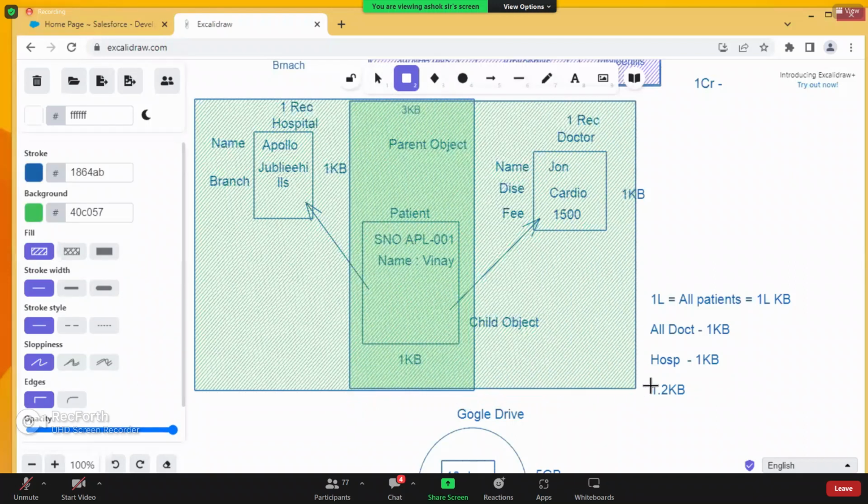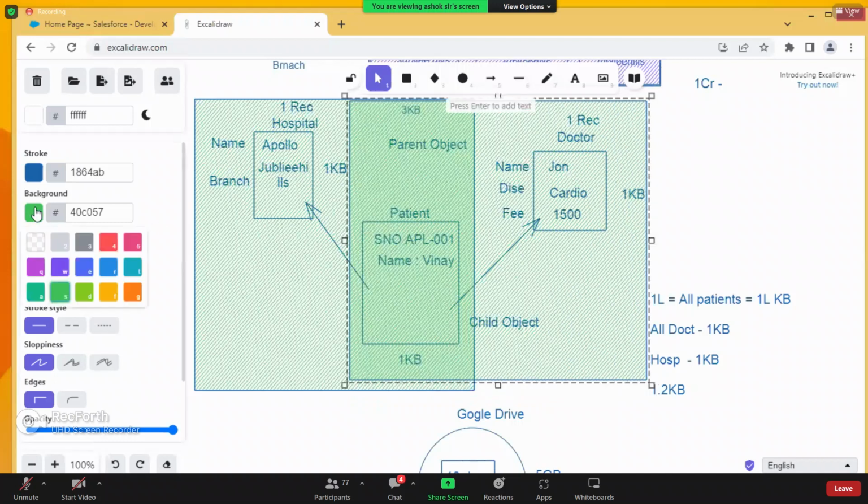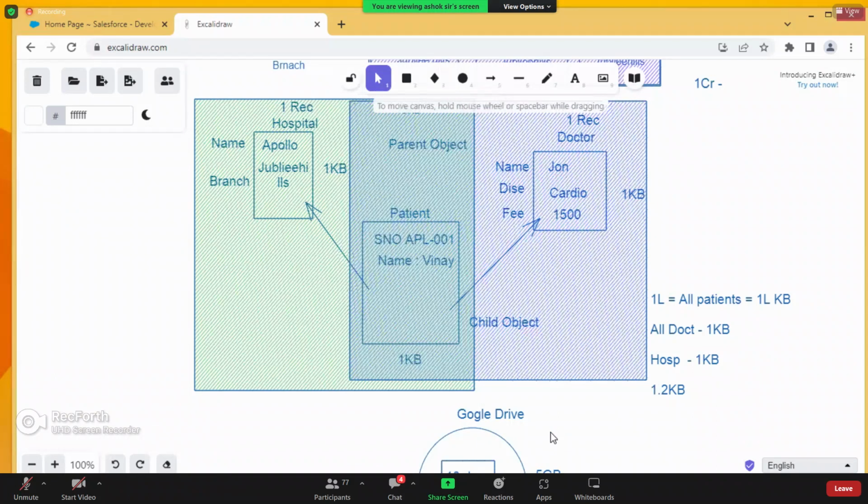Clear? In this point of view, what about these two objects? Patient utilizes the doctor information. Understand? So patient, child; doctor, parent. Now again in a different way. Forget about the patient now.